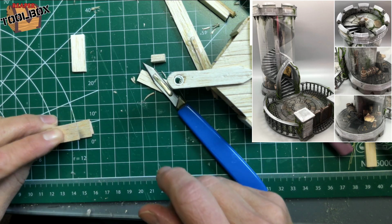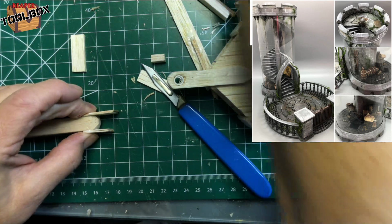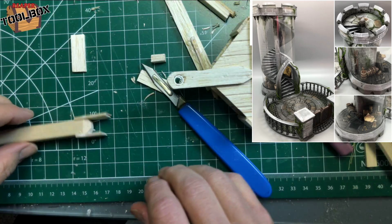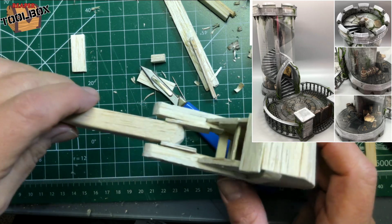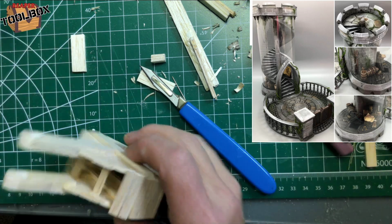So I've got the shims on here, and I should have made them smaller. Oh, you're waiting for them to glue? Well, the glue will dry. It won't matter. Are you going to chop those off? Obviously, the extras. But it'll give us the shim we need to keep it in its place. Okay, that's what we want to go with.